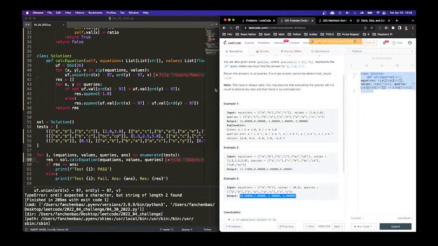So what do we do with this? We'll have multiple, so we can group all of them together. It says input is always valid, so the equations will always be valid. What does that mean?